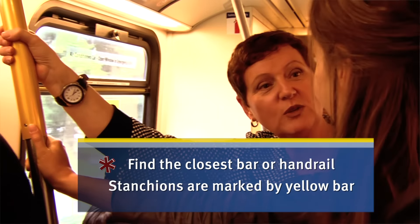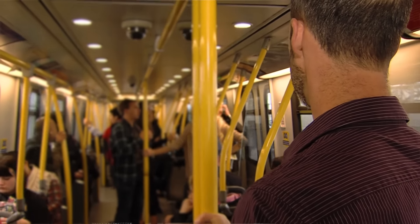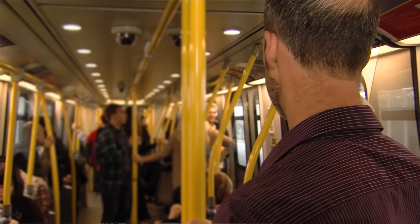And are there sudden stops? I imagine if you're holding on that would be helpful if you have a sudden stop. Definitely. We have some safety systems on our train, so if something goes into the guideway or falls from the track, we will have an emergency brake. And that will stop the train very suddenly, so it's really in your interest to hold on tight.